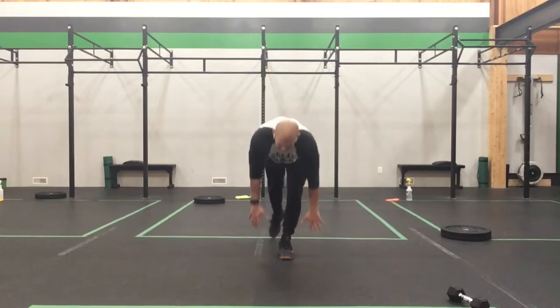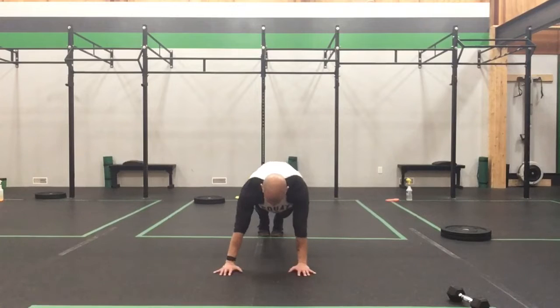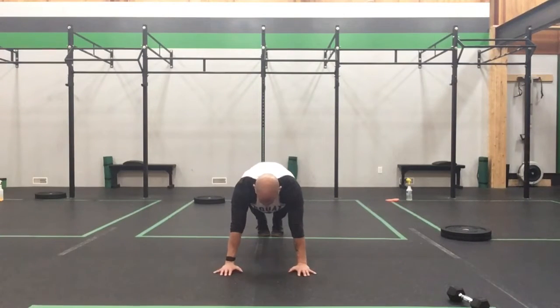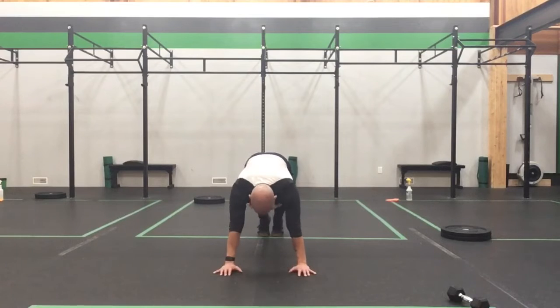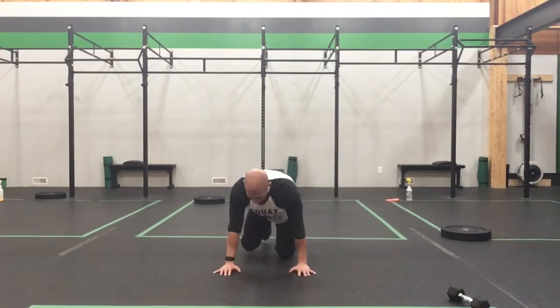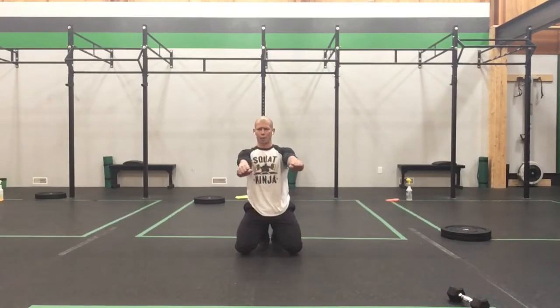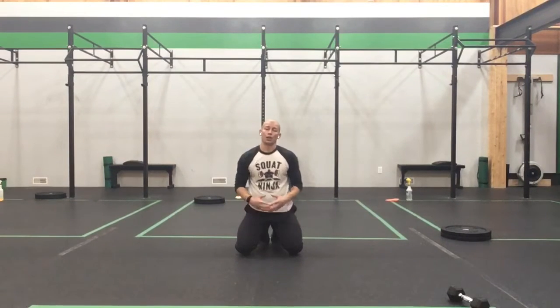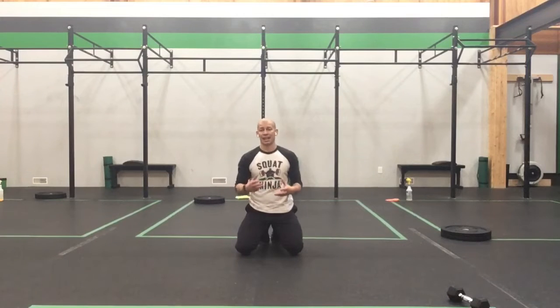From here, we're going to work on our plank lean to down dog. Get set in a good plank position, pushing the floor away, pulling the ribs in. Continue pushing the floor away as you lean to the left, then over to the right, come back to center making sure the shoulders are strong, then pull back into that down dog with that nice high hip, come back into the plank, reset the core and shoulders, and do it again. The main focus here is pushing through the floor, coming back to center, and finding that really nice down dog position in that shoulder — always thinking of that active shoulder and keeping those shoulders stacked over the hands as you shift from side to side.